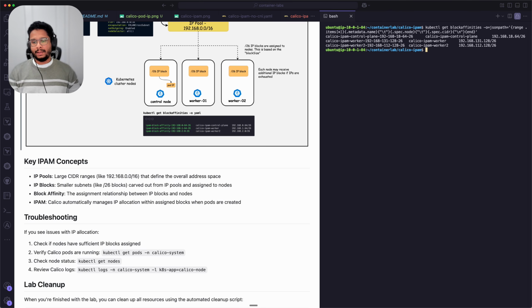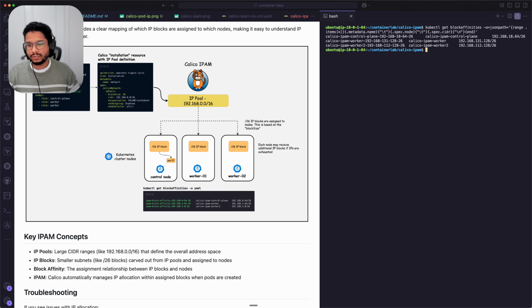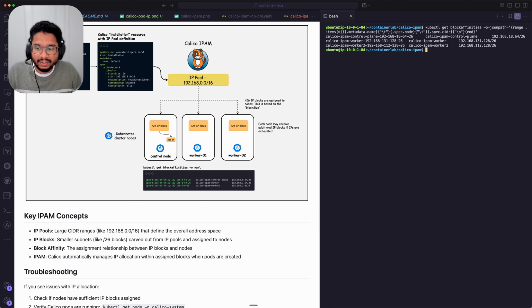All right. So in this lab guide, there are a few troubleshooting commands as well. And I think what I'll do is also add a link to the Calico docs page that has a few more advanced IPAM commands that are available to troubleshoot issues that you could encounter with IPAM. And I may cover that even in a subsequent advanced lesson. So that's it for this video. Now, if you want to clean up this lab, just run the destroy script, and that should clean up the kind cluster.